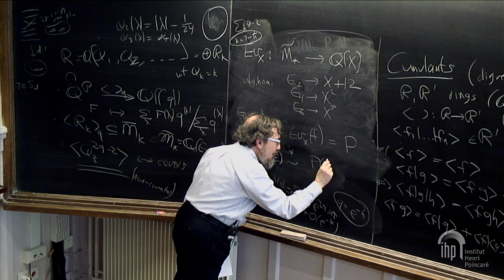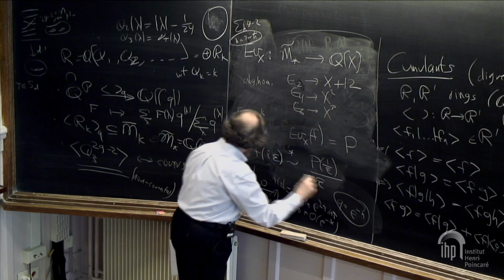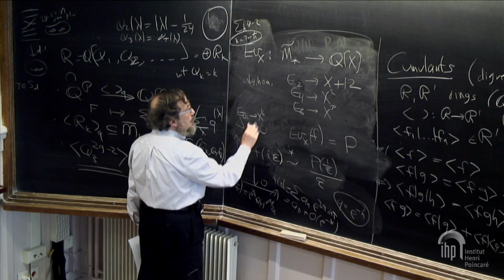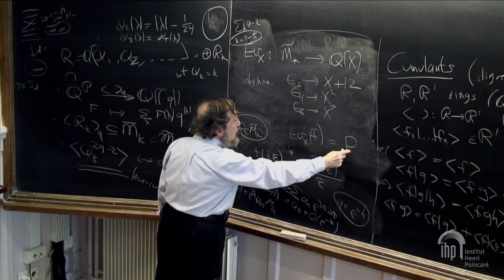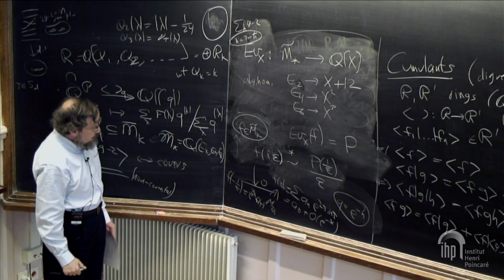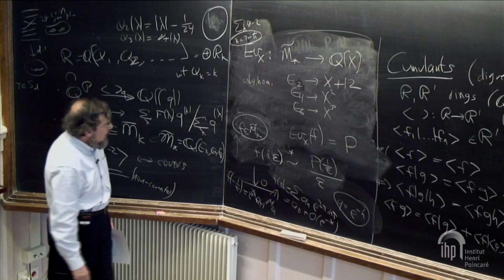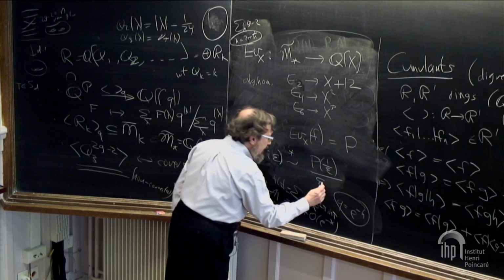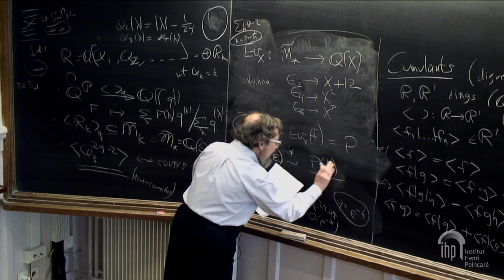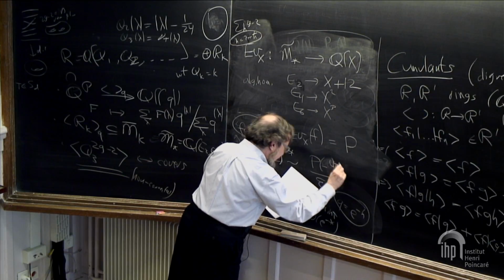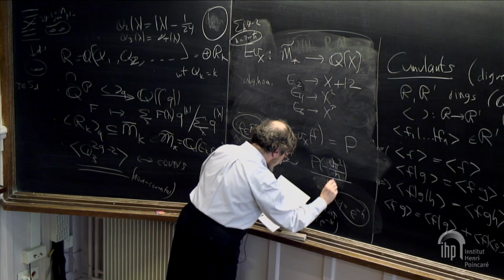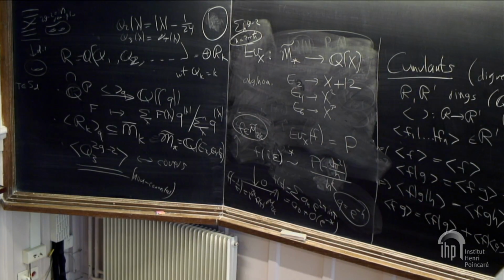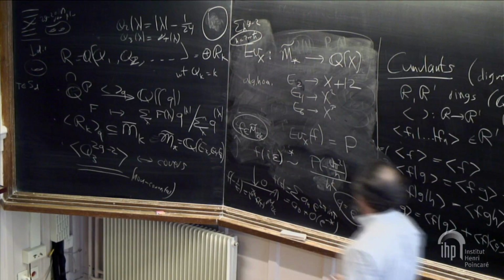But within epsilon, actually I don't need 2k, I can just say if the weight is k, if f is any modular form of weight k, then this polynomial, as we saw, will have weight at most k over, no, I do want 2k, sorry, 2k. Then it will be, well, the way that I've written it, 4 pi squared over h, which is also 2 pi over h bar, I guess, divided by h to the k. I'm not going to get it right. Whatever I do, I'm going to get it screwed up. But I think now it's correct.